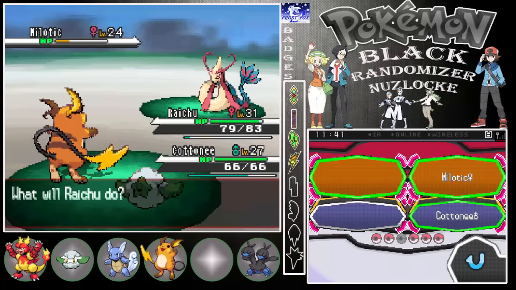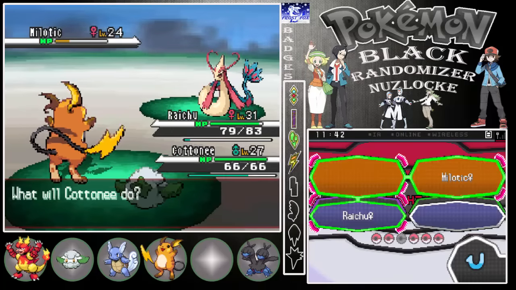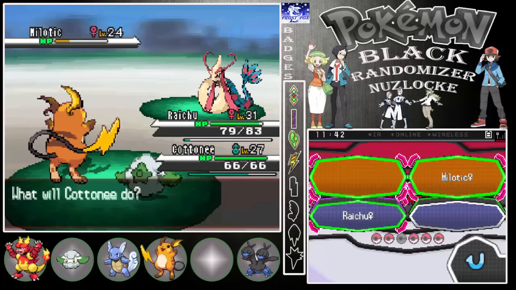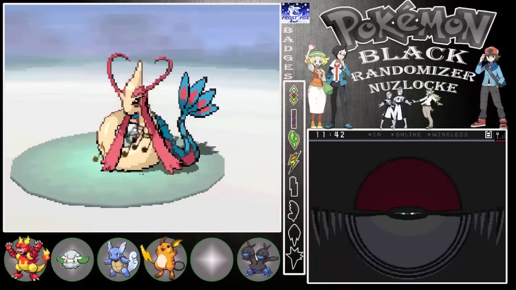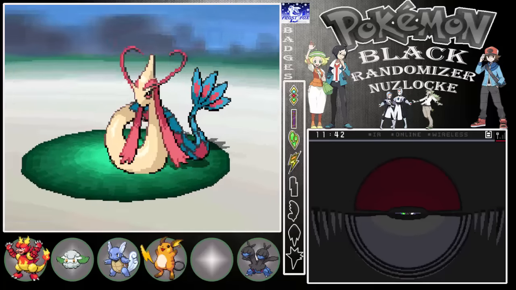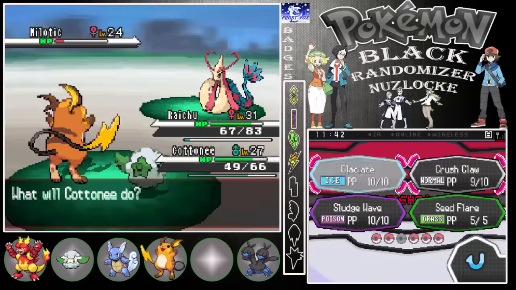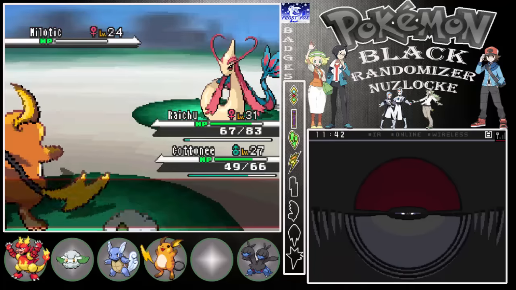Alright, go Thunder on this Milotic. And he can use Sludge Wave. Oh wait, Sludge Wave attacks everyone? Really? Okay. Let's not use that then. We'll go for Crush Claw. Well, let's make sure we kill him this time. Charge Beam. That should do the trick. Got him.